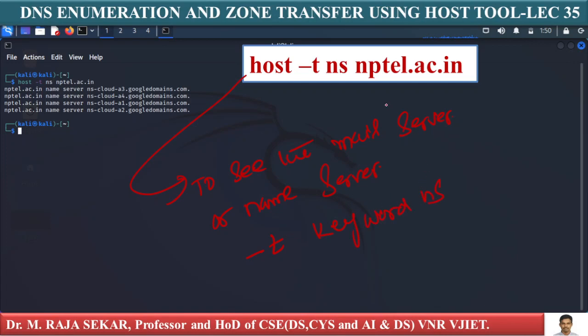Let us see the name servers used by NPTEL. How can I see them? Just see, I am typing host space -t space ns space nptel.ac.in.